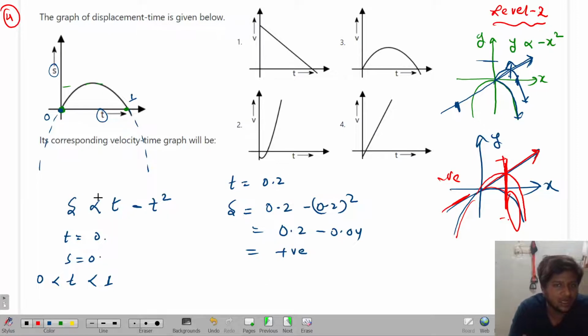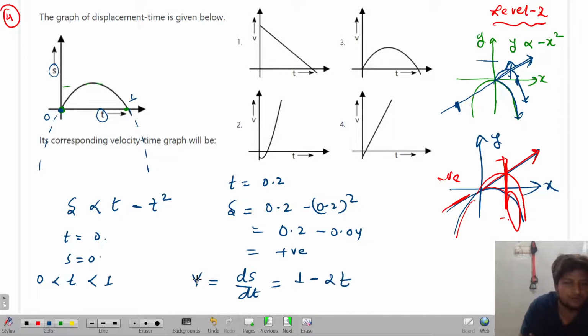So the most appropriate equation we can get is displacement directly proportional to t minus t square. Now you know that if I have the displacement equation from the graph, I can calculate the velocity easily. This displacement is dependent upon time, so what will be the velocity equation? Velocity will be ds by dt. What is ds by dt? It is equal to 1 minus 2t. So this velocity is directly proportional to time, for a displacement-time graph which is directly proportional to time square. Understood or not? You can observe from here.